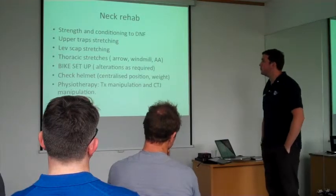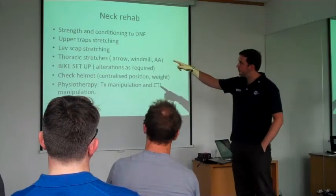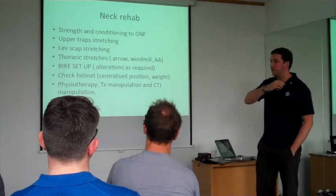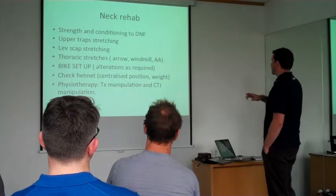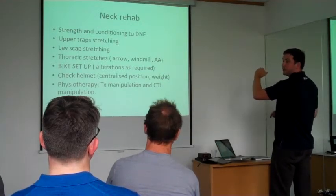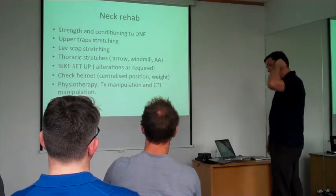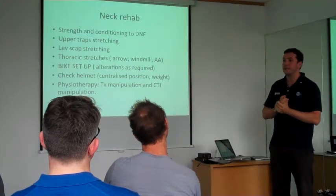Levator scapulae, stretching, and that's a muscle that comes from the inside portion of your shoulder blade there. So if you imagine your shoulder blade like an inverted triangle, the bit that's nearest the spine, it goes from there right up to the top of the neck. And this is the guy that's really offensive when it comes to headaches.